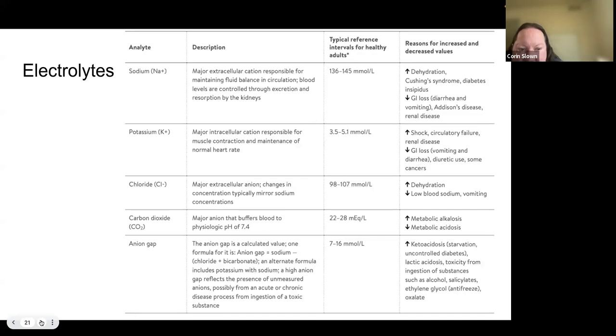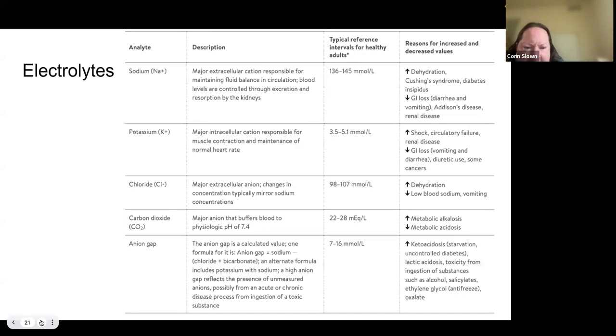So now we're going to take a look at chloride, which is the major anion. And this tends to mirror your sodium concentrations. But notice, the amount of chloride is lower than our amount of sodium, but higher than our amount of potassium. And again, you can influence this through dehydration, and sometimes the sodium cation itself can influence this value.